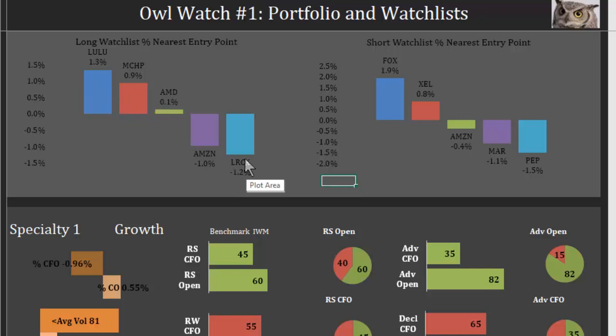Those are the 5 tickers on your watch list that are closest to their buy point, either above it or below it. You can see that Lulu is beyond your buy point. It doesn't mean that you can't buy just because you missed the perfect entry. It may mean you need to reassess the risk reward and find a smaller risk entry. Same for the shorts. Those closest to the center line are closest to your ideal entry point.